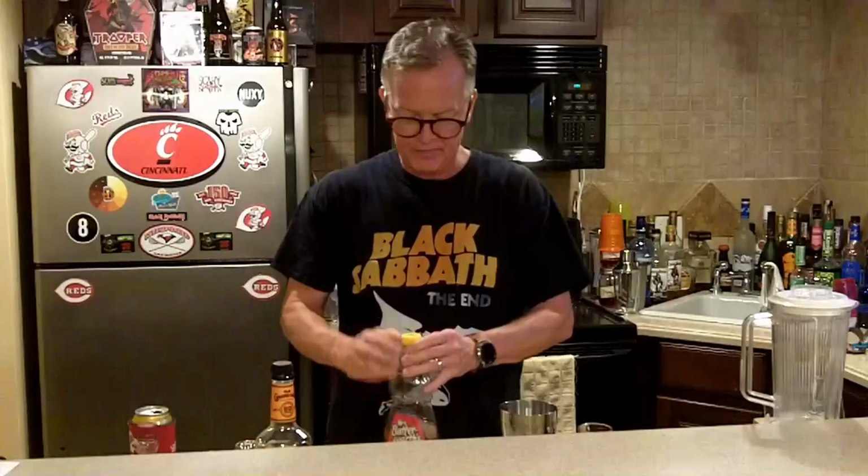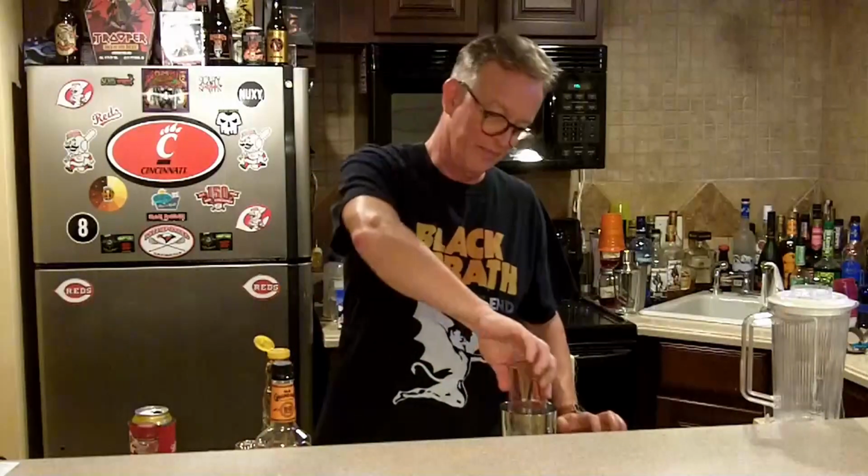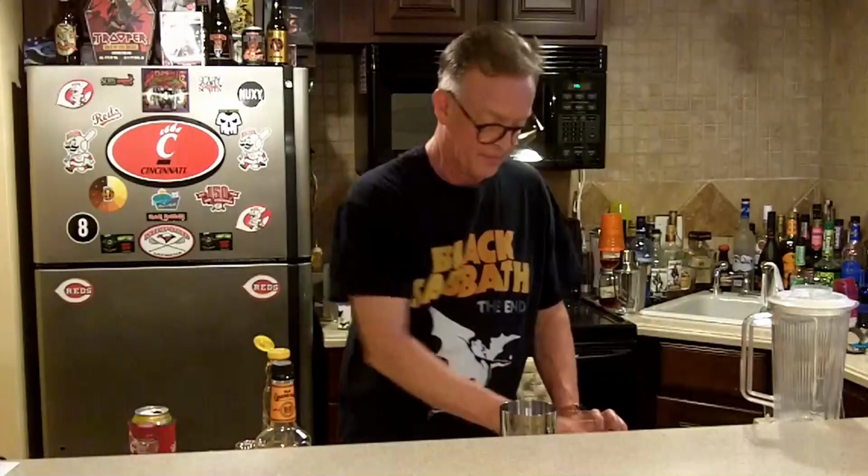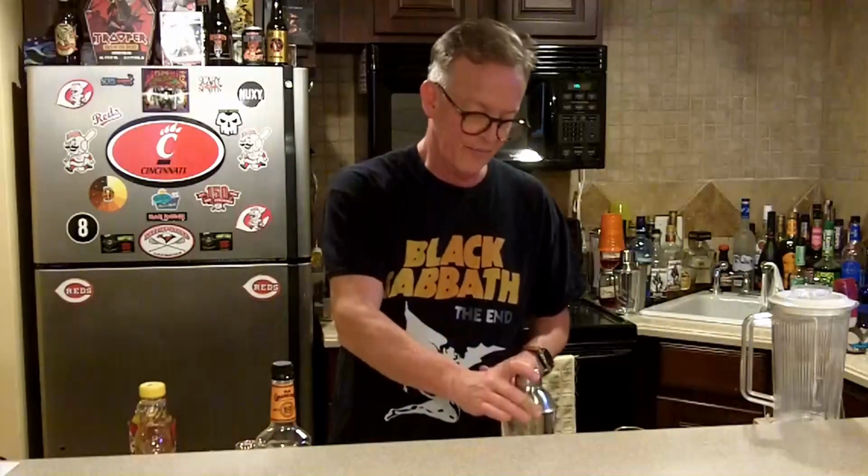Finally, maple syrup. 1 teaspoon or to taste. Of course, I'm using sugar-free. It's a little much, but it's sugar-free. Then we shake.